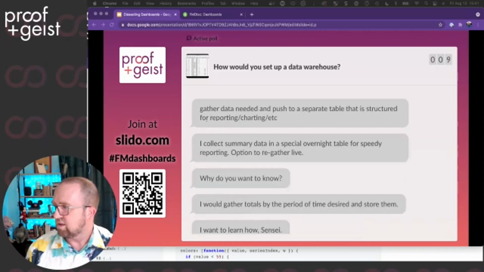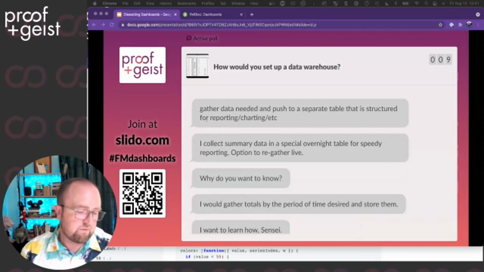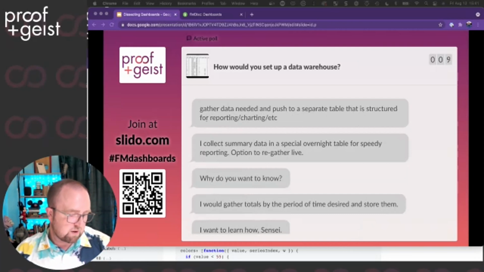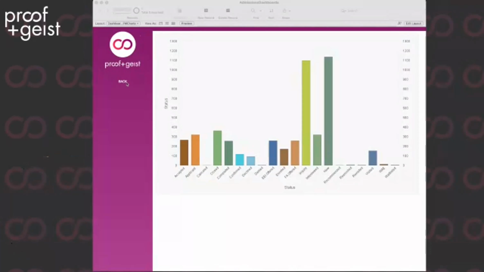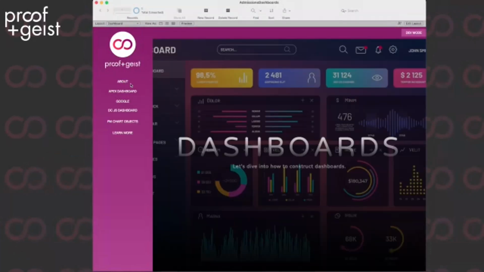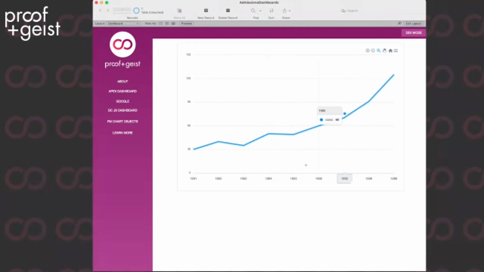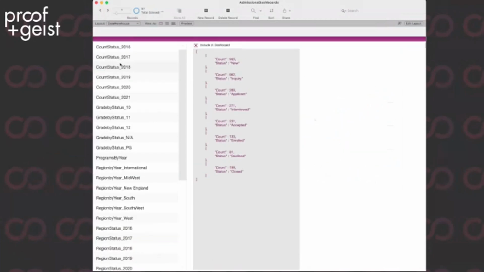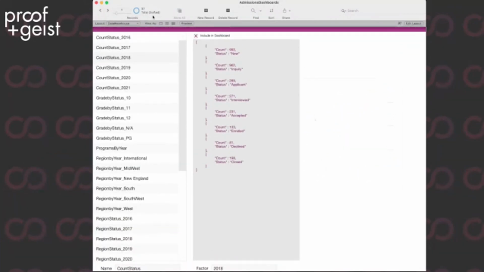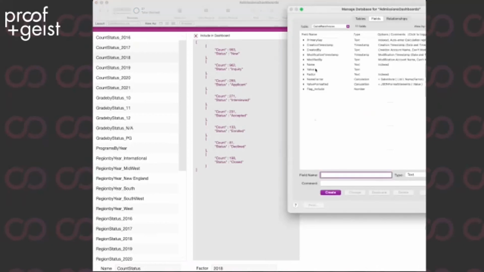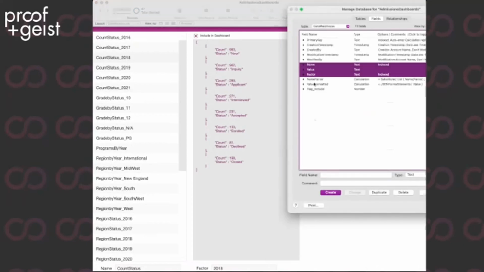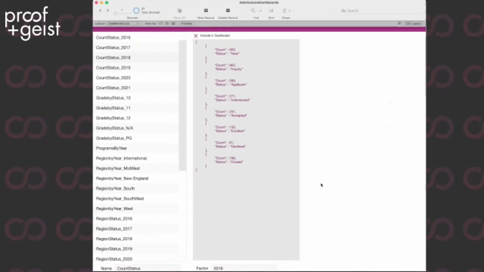I'm going to show you my example of a warehouse for this project that I was working on, because I want to get real data into this Apex chart and eventually a dashboard with multiple kinds of data. I chose a data warehouse that looks like this, where I have one record per storage of data. It's only a few fields. Basically, these are the three that really matter. The rest are just stuff.